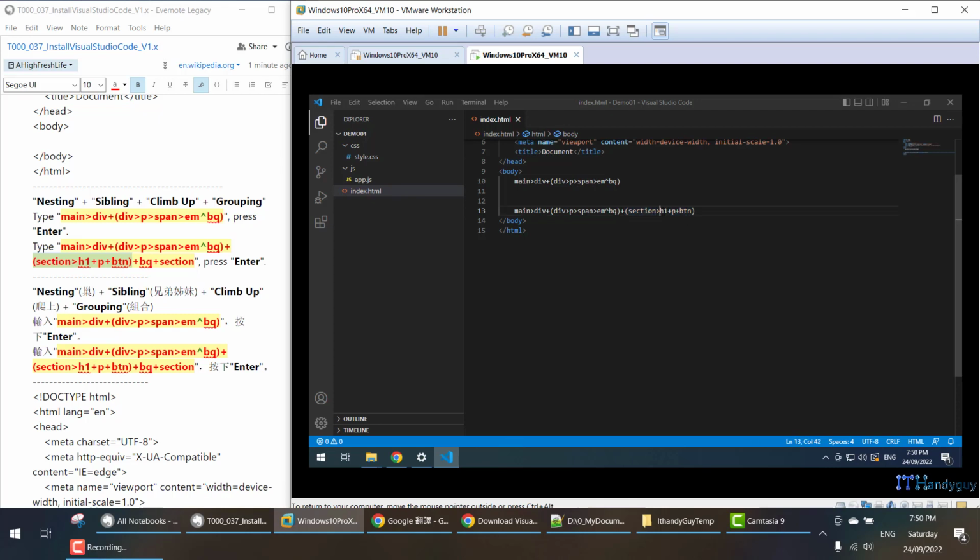Inside of the section, I have an H1, P, and BTN. So you will see the div first grouping, second grouping. Inside of the second grouping, I have an H1, P, and button. So this is H1, P, and button. Okay, I also want to have a BQ and section.